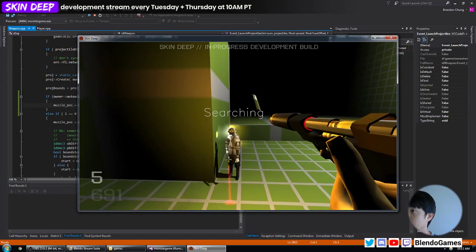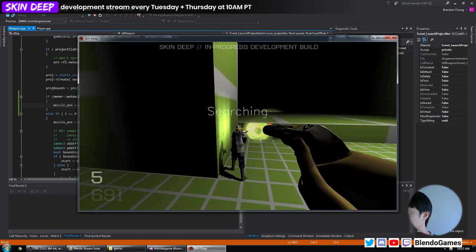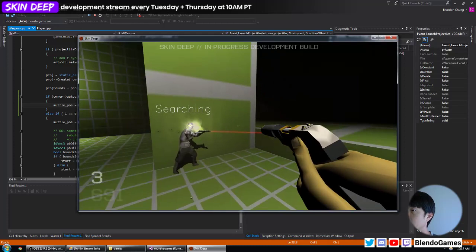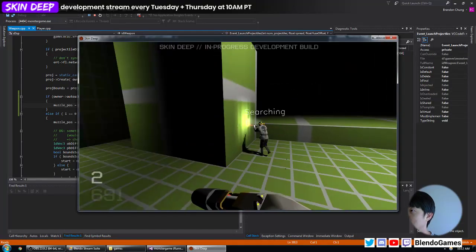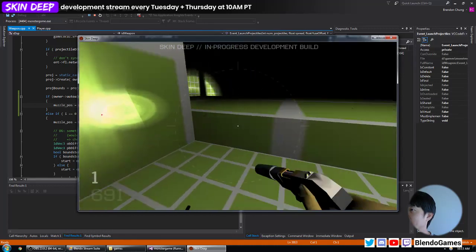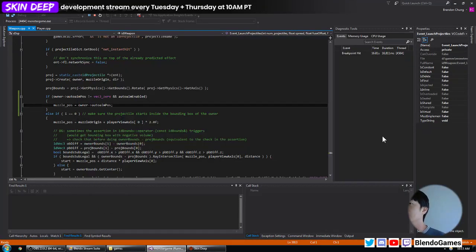Let's try in slow motion. So it's like hitting the wall behind it, it looks like. It's kind of hard to see. Huh, yeah, it's hitting the wall behind the monster. Uh-oh. Oh, this poor AI. It's very confused right now. Okay. All right, so it's hitting the wall behind the character.